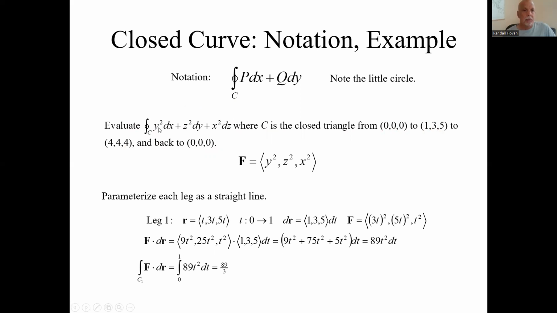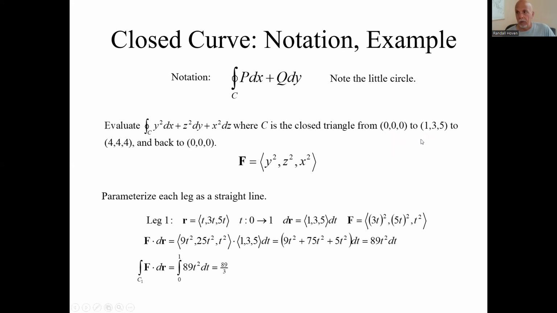First, identify what the F is in terms of a vector: y squared, z squared, x squared. Now we have to parameterize it ourselves this time. In every other case, it was pretty clear what the parameter was. Either it was given to you explicitly, or it was pretty easy, like x is a function of y. So here we have 3 straight legs, so we need to parameterize it. And for that, we need to go back, I think, one module in my course where we talked about lines, how to describe lines from points.